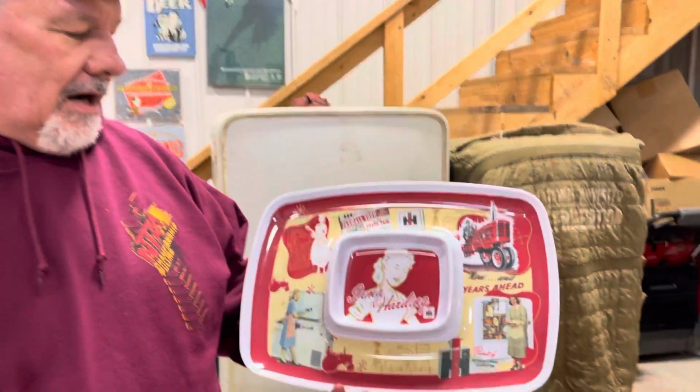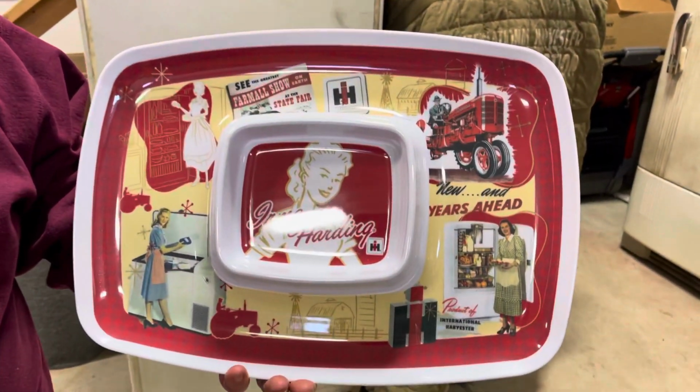International had a big marketing approach into the refrigeration business. They had to have a home economics expert, someone to really appeal to the ladies of rural America, because primarily these refrigerators were sold in small towns. You won't find too many of them in Manhattan, although in the TV show Friends, if you zero in on the refrigerator, it is an International Harvester refrigerator, which is kind of an anomaly. They had this home economist, and her name was Irma Harding. So there's Irma Harding right there.